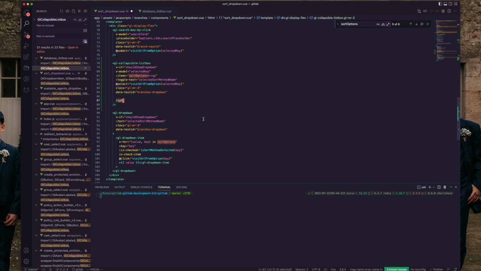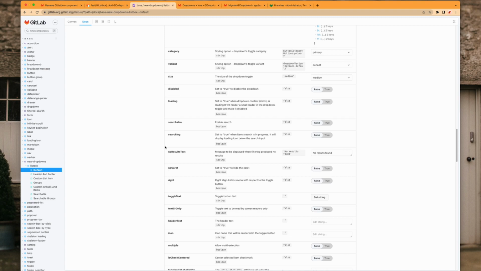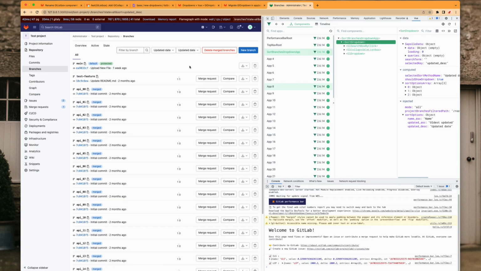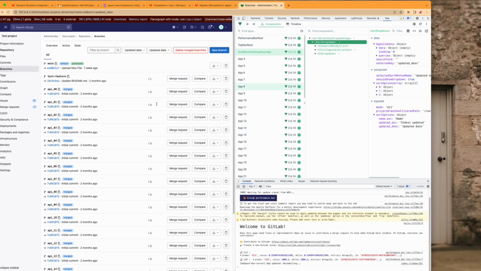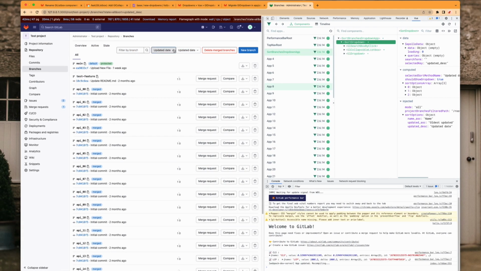We'll see. Right, what does right do? Right align list box menu with respect to the toggle button. Do we want to do that? No. This is the old one. This is the new one. Let's keep it the same. Let's get rid of that too. No, these should be exactly the same.